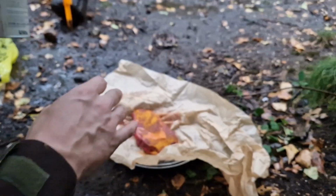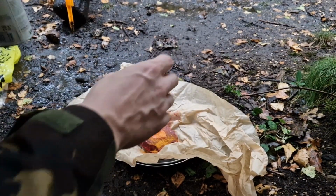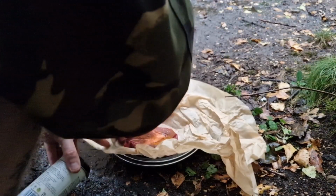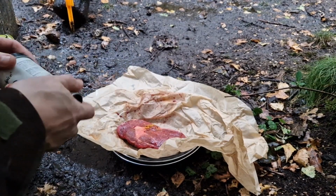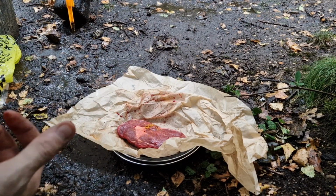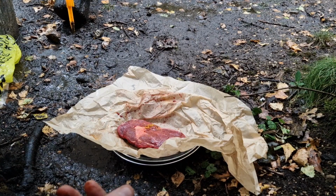Trust me, this stuff is the dogs. I'm not going to put much on anyway because I ain't got a lot left. But as I'm going to cook it with it on, I want to give it a bit of time to marinate. I've run out of that. Didn't really have enough, not in here anyway. So I'm going to do it now, like I said, while I'm building up a bed of coals.